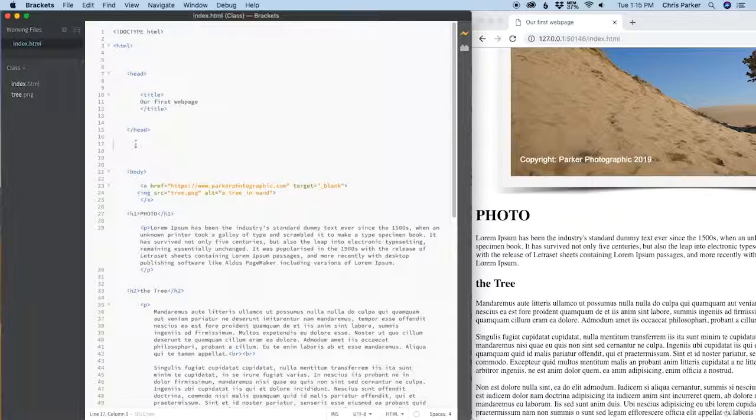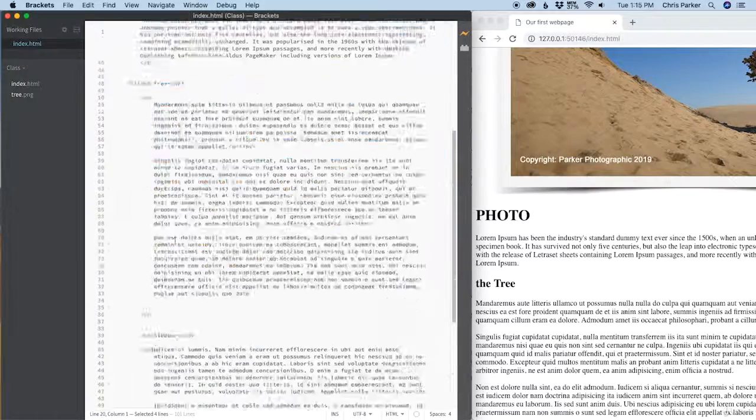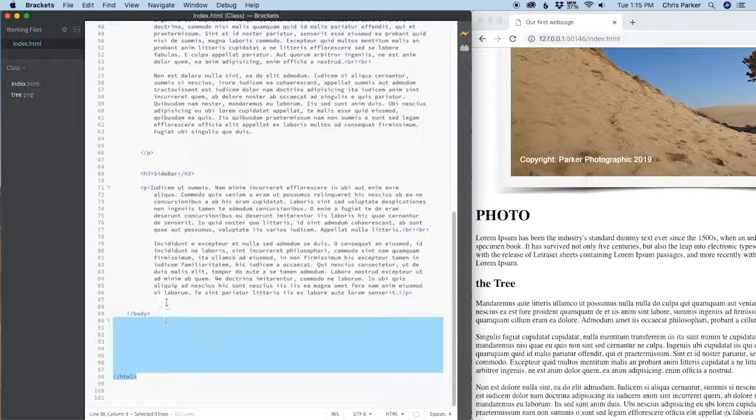So in my HTML file, I have a lot of empty spaces in between my tags. So this adds to the size of your file. It may not seem like a lot with just 98 lines of code, but when you have thousands and thousands of lines of code, it adds up, and it just means that that particular page is going to take longer to load in the browser the larger the file size.